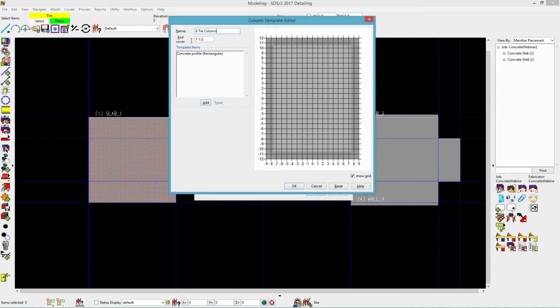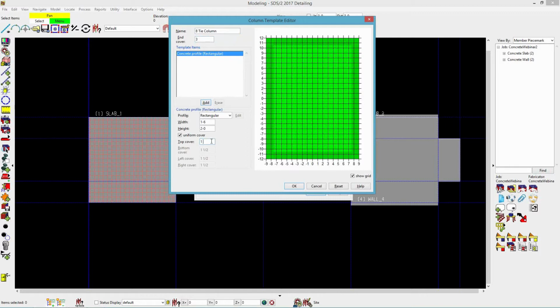I've got my end cover here that I can control. So 1.5 inches, you can see here the dark gray comes in 1.5 inches. If I were to change this to a 3, just to make a little bit of a change here. Sorry, that is for the top and bottom there. The cover that I was going to talk about changing is down here for my cover.